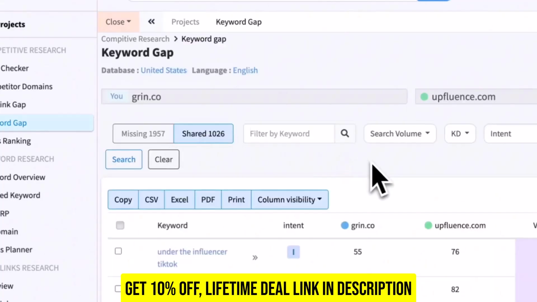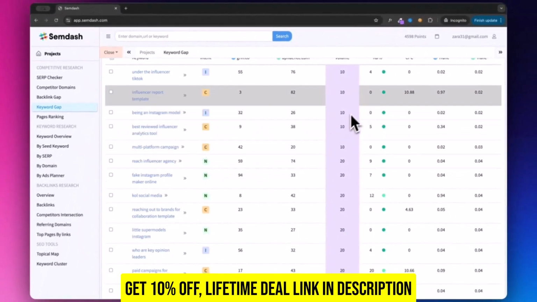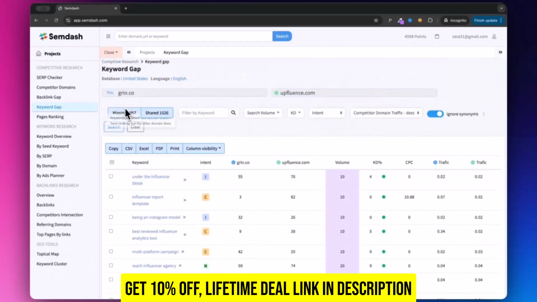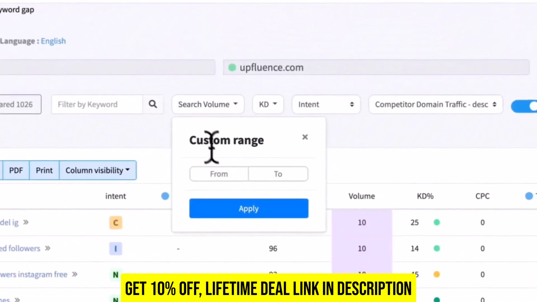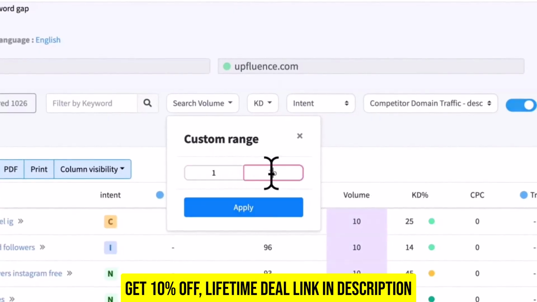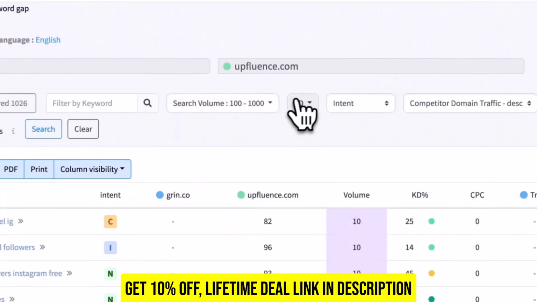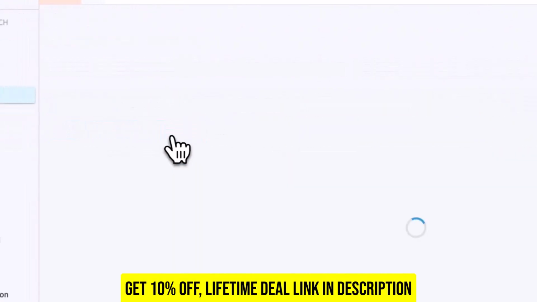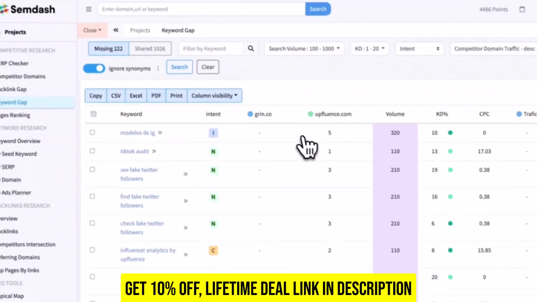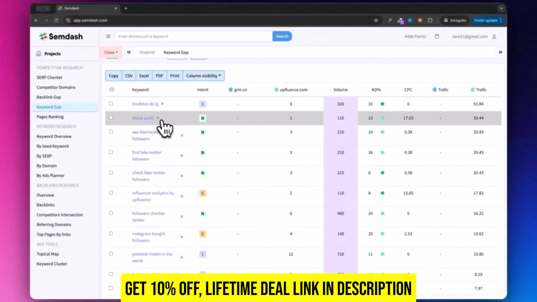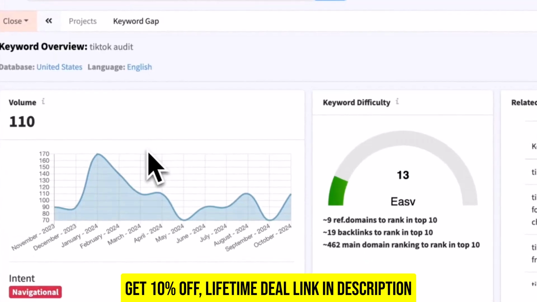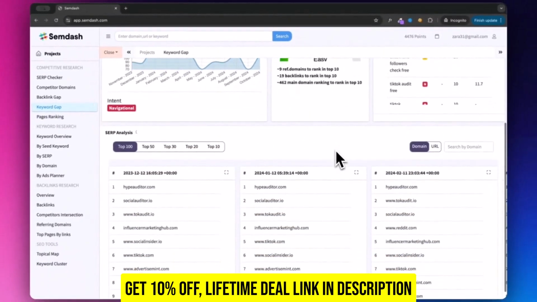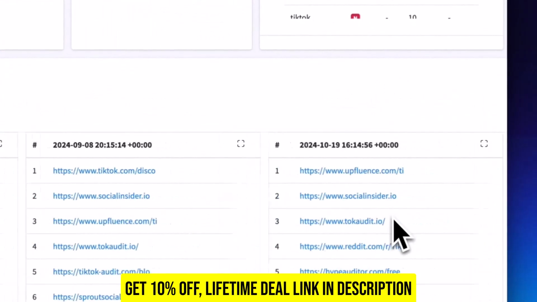4. Focus on low difficulty, high traffic keywords. Use the keyword difficulty and search volume filters to find keywords with lower competition but higher traffic potential. These are the terms you want to focus on first. For example, if you find eco-friendly yoga mats with decent search volume but low competition, that's a great term to target. It's easier to rank for, and with some solid content, it can start driving steady traffic to your site. The Keyword Gap tool is designed to help you uncover missed opportunities, optimize your content, and outrank your competitors. Start using it today and start closing the gap.